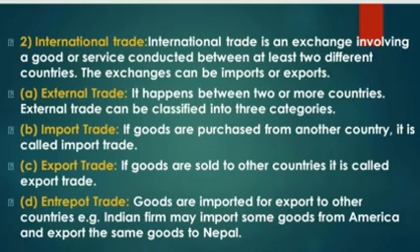Next is international trade, which marks the exchange of goods. Boundaryless business marks its identity here, and goods and services conducted between two or more different countries mark their presence. And here international payments came into acknowledgement. Here there will be international currency, international citizens, international business, and that gives you an identity of external trade. It is between two or more countries and it will cross the geographical boundaries of the country. Borders will be crossed. That marks import if you are purchasing, export if you are selling, and entrepot if you are importing for the purpose of export. And this is basically done by India with Nepal and Bhutan.